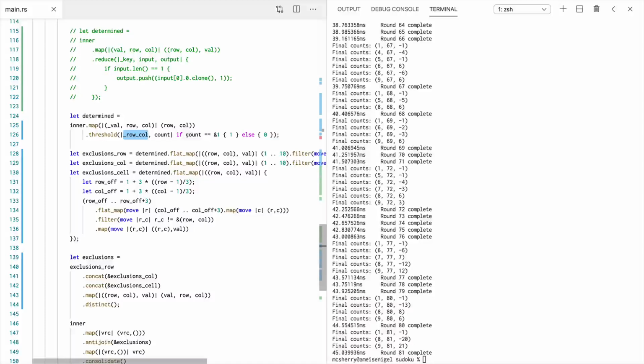So when it occurs 0 times, it occurs 0 times in the output. When it occurs 1 time, it occurs 1 time in the output. And as soon as it goes up to 2 or beyond, it also occurs 0 times in the output. So this should just be those distinct rows and columns that occur exactly once in inner.